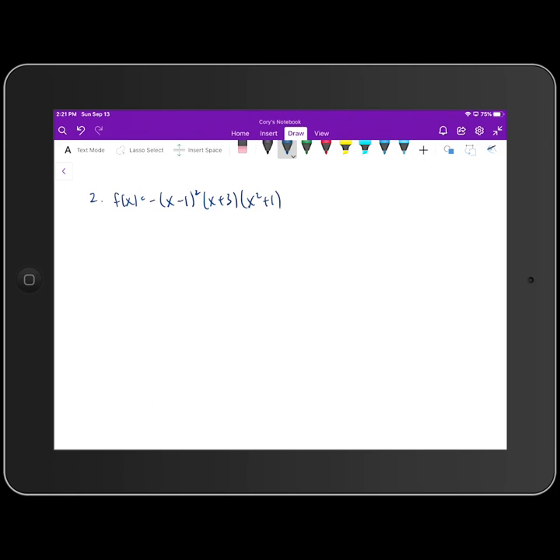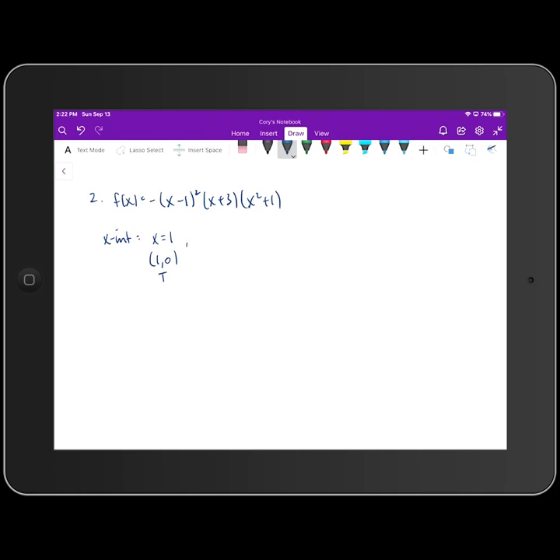Okay, so the good news for us in number 2 is that this polynomial is factored for us already. So it makes it super easy to determine what the intercepts are going to be. All right, so the first x-intercept is going to be the value that makes the first factor 0, which is x equals 1, which is the ordered pair (1, 0). And then we want to determine if the graph touches or crosses the x-axis at that point. Because the exponent is 2, that means the multiplicity is even. And if our 0 has even multiplicity, that means that the graph touches the x-axis at that point.